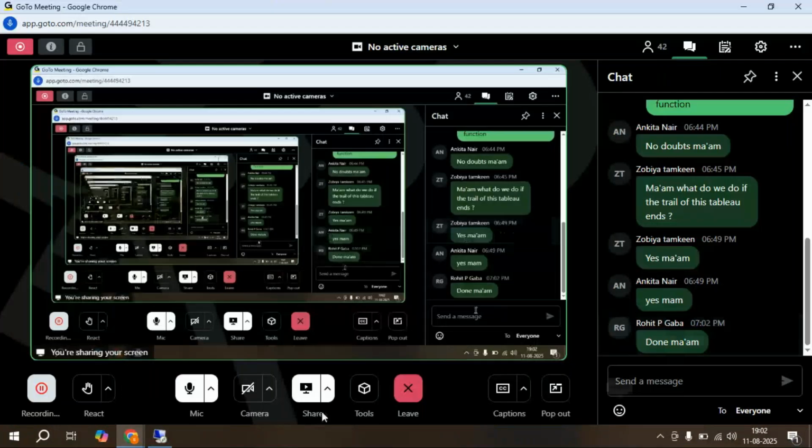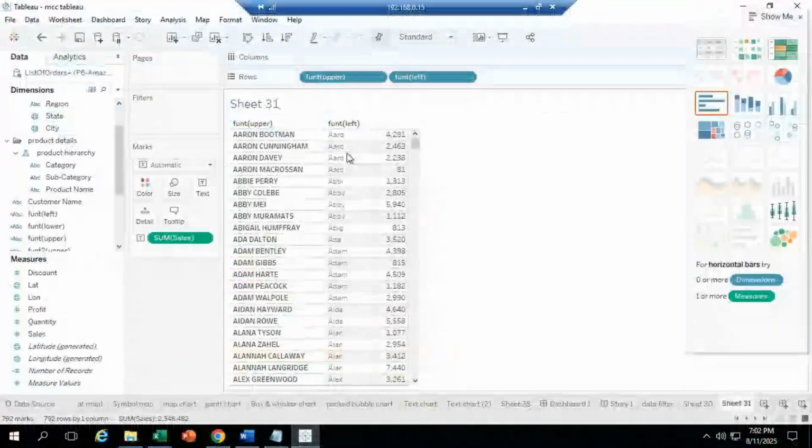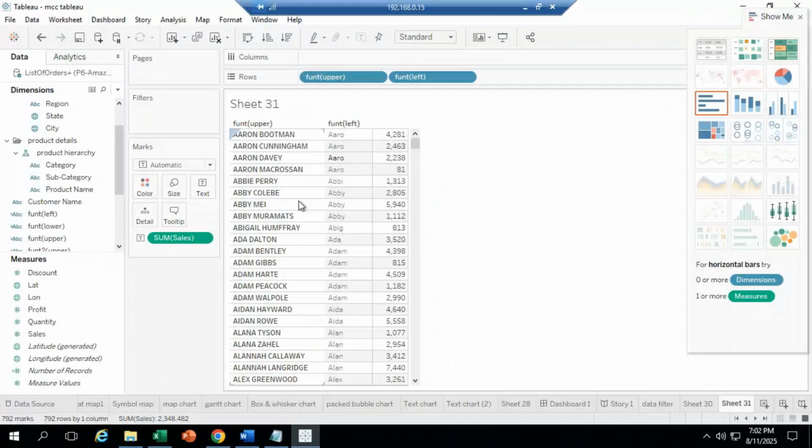Okay. See now, after the LEFT function, next is the RIGHT function, same options only. The RIGHT function also we can apply. From the right side, how many characters you want to display, we can select.